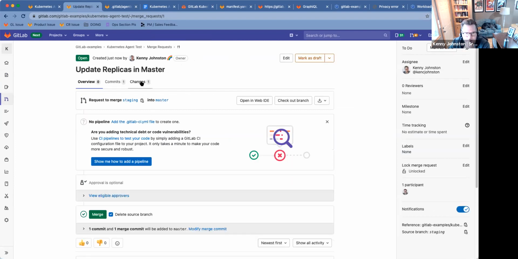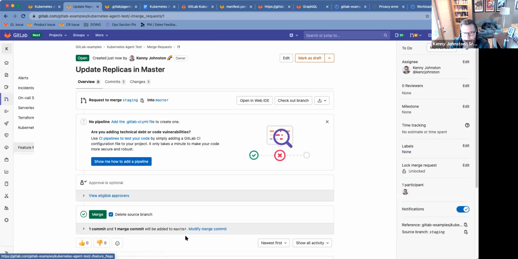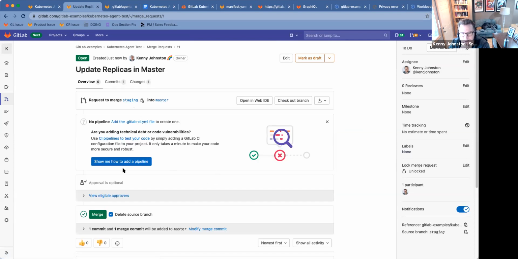And it would be cool if in this change, this staging branch had its own agent. I guess this wouldn't be a feature branch, but a staging branch that has its own agent pulling the manifest into it and using the one replica, and then I would have this pull request to go to master, which would update master if merged.